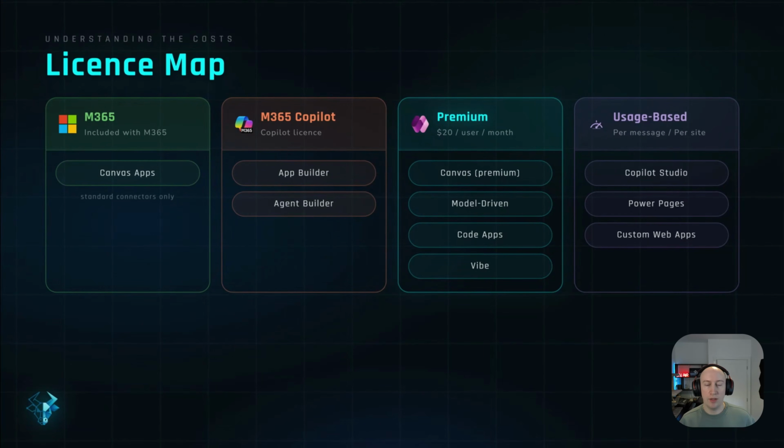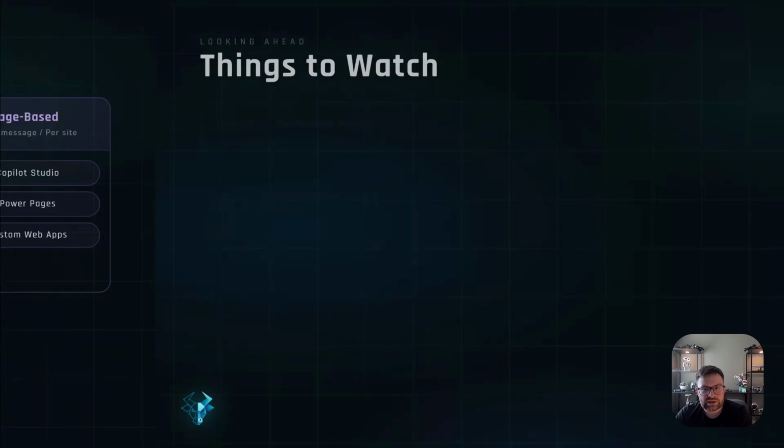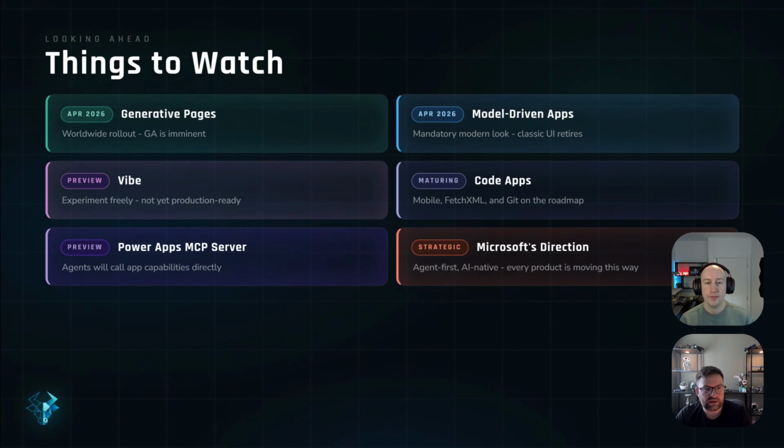You could be paying a monthly fee for everything. But yeah, the variance within custom web apps is huge. So some interesting things there with the licensing. And as we look ahead into the rest of 2026, there's probably a few things we want to keep an eye on in this space that are going to, I think, make those decisions either easier or just a little bit more interesting.